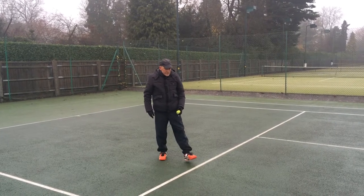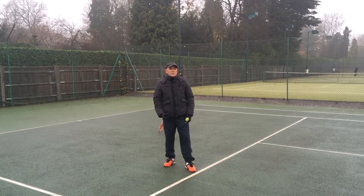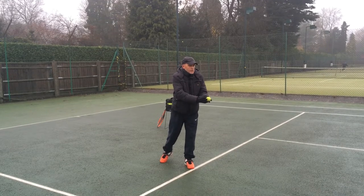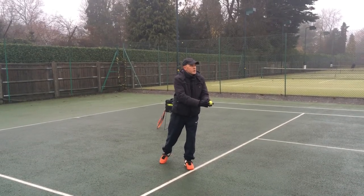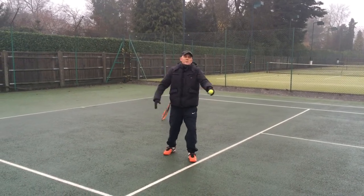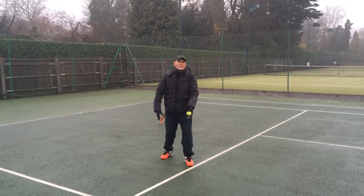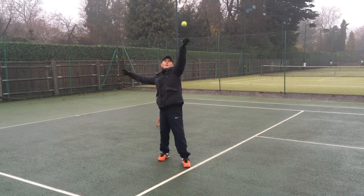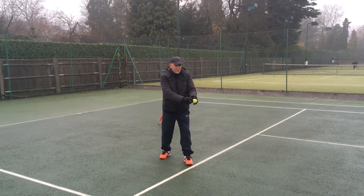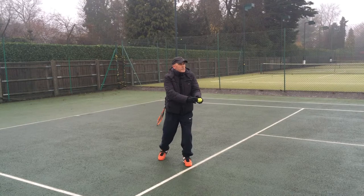Moving on — looking at the first part of the action, it's all about the coordination of the body, arms and body working together. So just with two hands starting here in a nice comfortable position — it's just the first part of the action, arms and body working together. We ensure that we have the rocking action here, so my weight is transferring from the front leg to back leg.